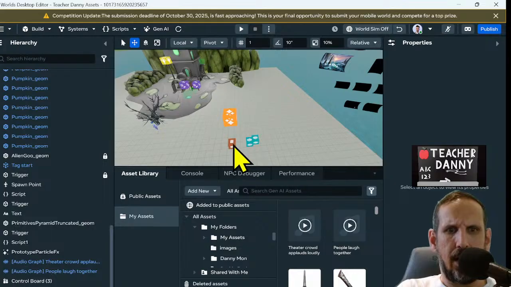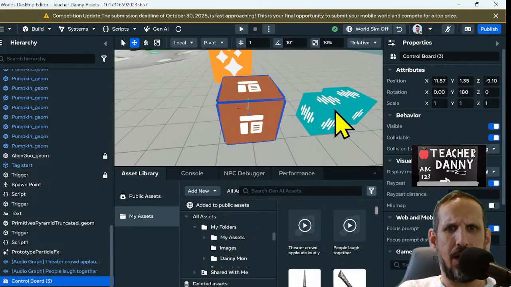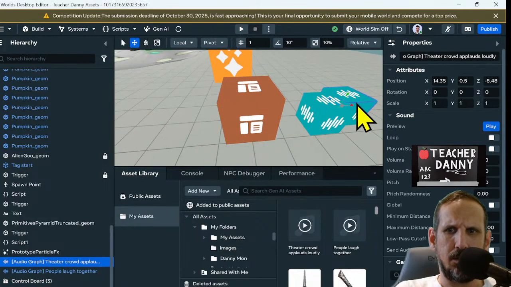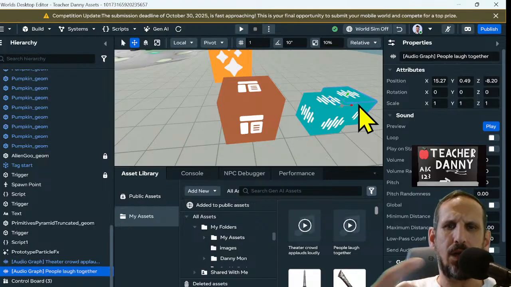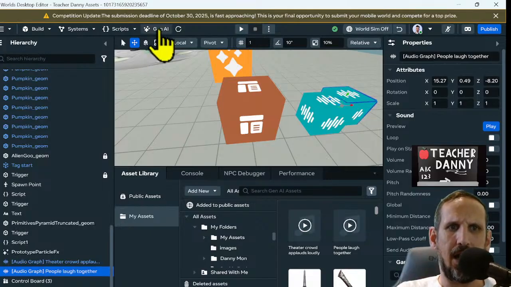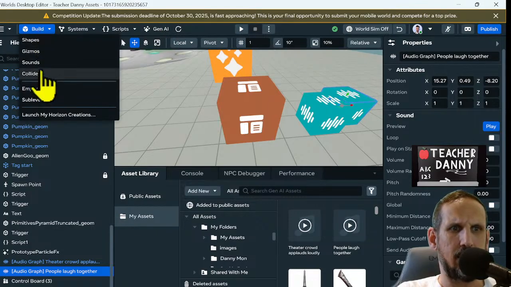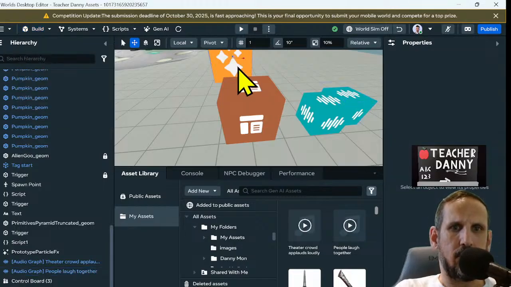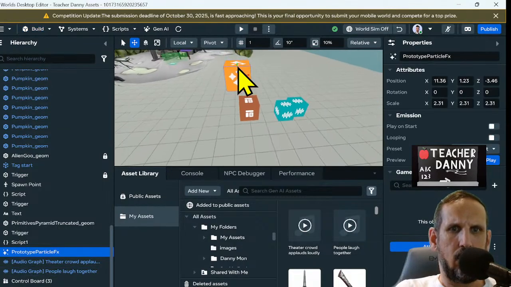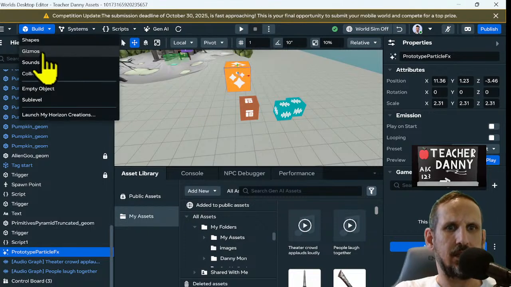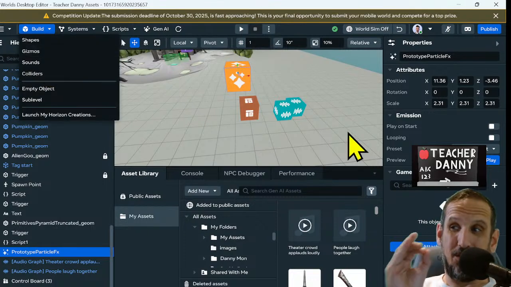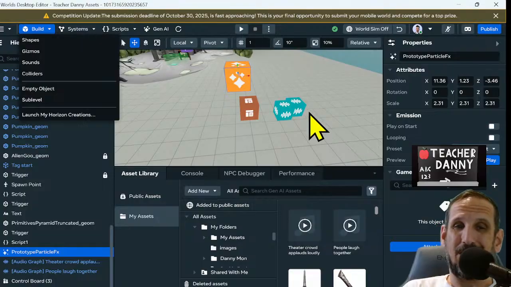So, again, for advanced people, I got a custom UI. I got 2 audio gizmos. These 2 I did create using the Gen AI, which we'll go over, but you can also just pull them out of these sounds. And then, of course, a particle gizmo, which you would just get out of gizmos here. Again, if you don't know what these things are, we're going to explain it.